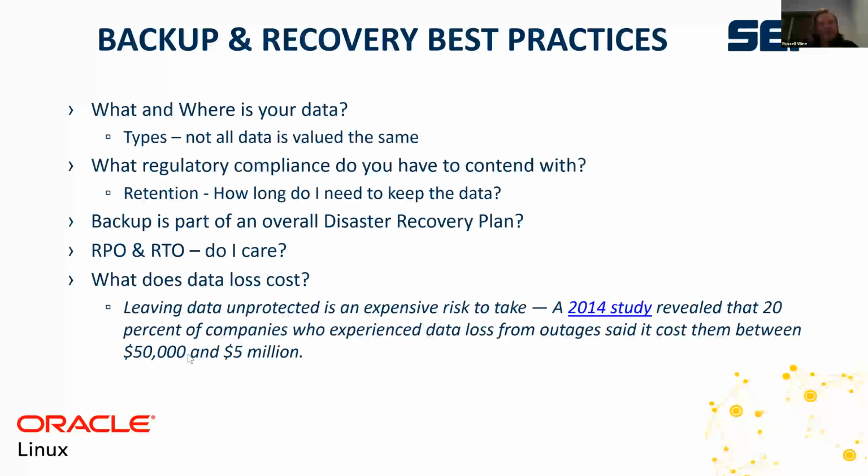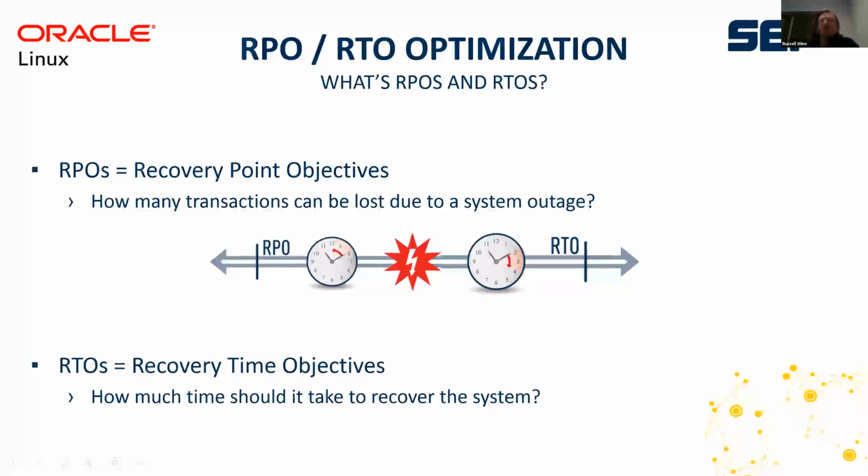So RPO and RTO, what are they? As you look at your recovery point objective, let's think about this. A bank opens in the morning at 8 a.m. Maybe they get hit by a ransomware or malware attack around 10 a.m. How many transactions can they lose from when they're hit by the attack to when they actually recover? Most people have that down to minutes. So can you afford to be recovering from off-site, from a backup, if you need to be up within minutes?